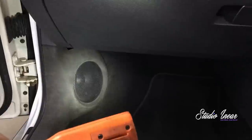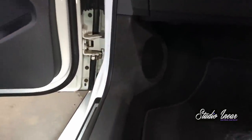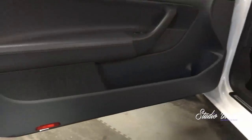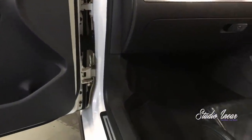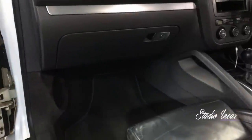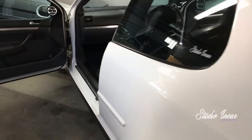These are the kicks. As you can see — grill, protection, Alcantara. The mid-bass is in there and it plays along the sill, down through the void in the sill to the rear quarters where they're sealed off, so they've got plenty of space to work. They're down there because the Mark V door location is dreadful — it's right by your bum, and you don't really want it playing from there. They're on active, so one points up to the rear door quarter and the other crosses just in front of me when I'm in the driver's seat. It makes a hell of a difference in terms of sound.